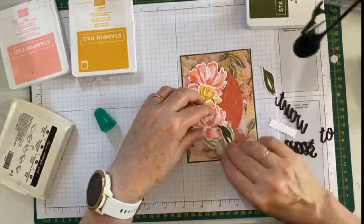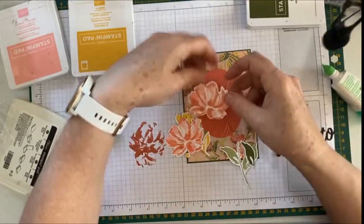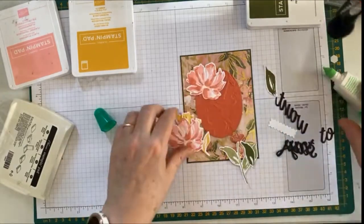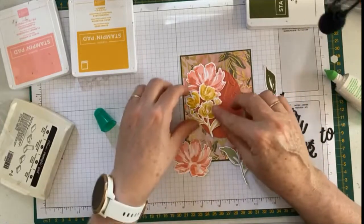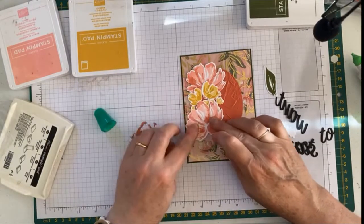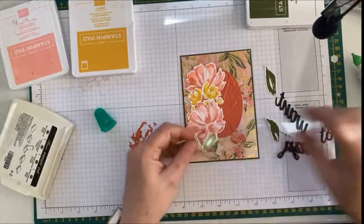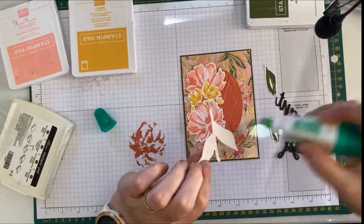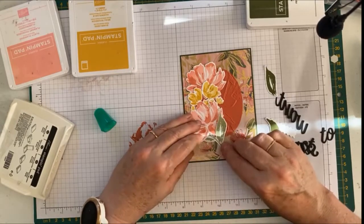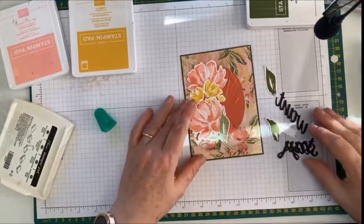Okay, so let's get this happening. Okay, so this one first. Just up here. And then our little bunch of flowers here, just cascading down the left hand side. Okay, so this one down here. There we are. As I say, I'm going to pop this one up under here at the bottom. Just like that. Just so it curves back around a little bit. I hope that light's not too difficult there for you.